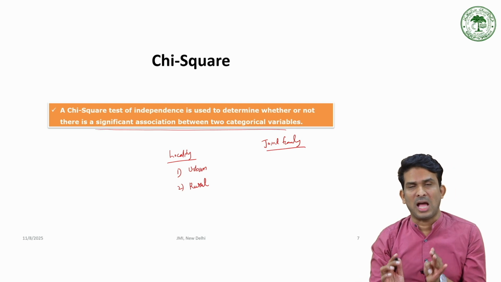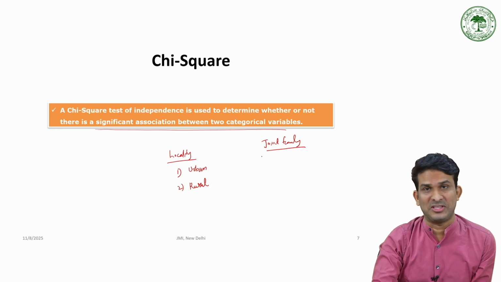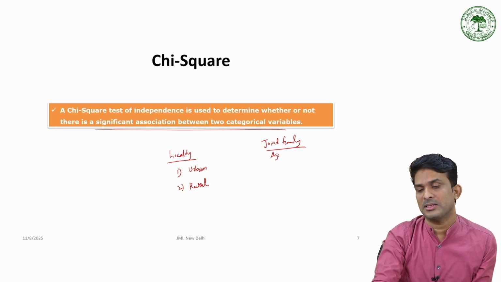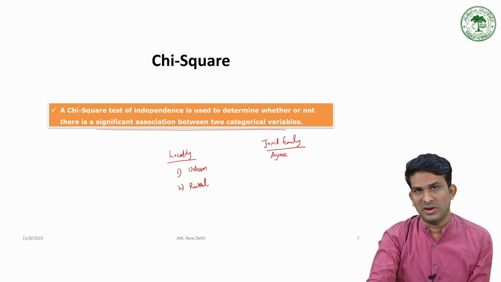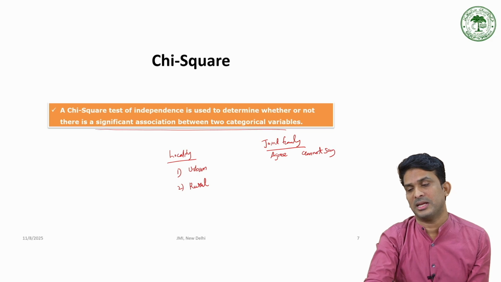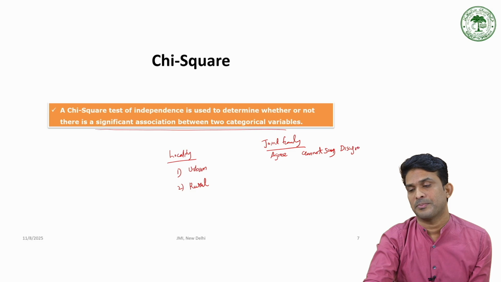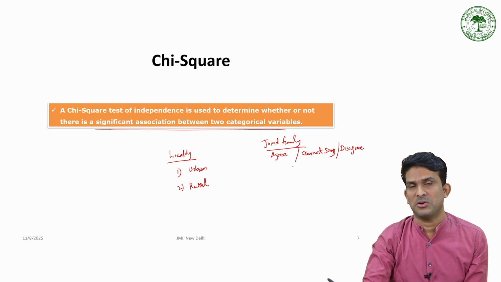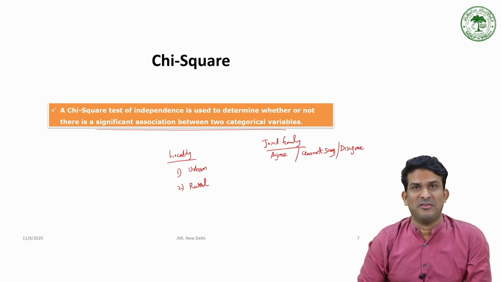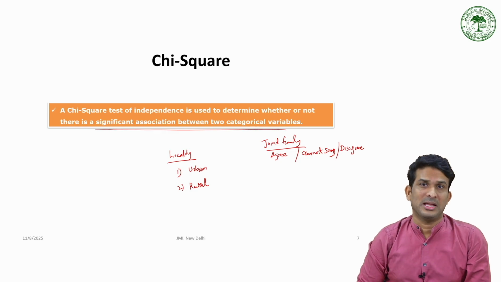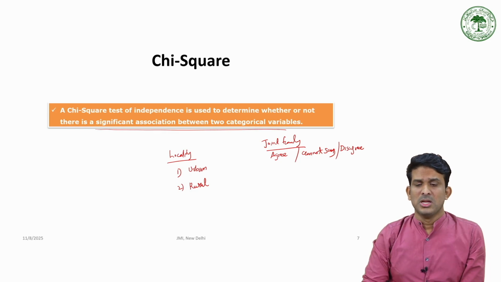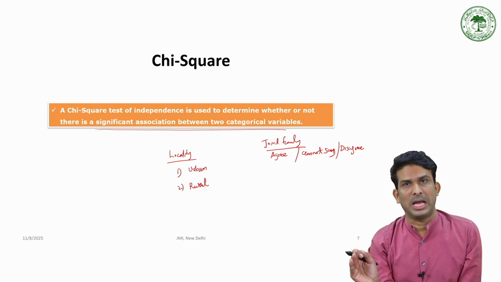So the responses are given on a scale of 3, that is agreement. It is agree, one category of response. Cannot say is another category of response, and the other is disagree. So 3 categories of response. Joint family is crucial for development. Do you agree? Do you disagree? Or you cannot say either agree or disagree. This is the option.